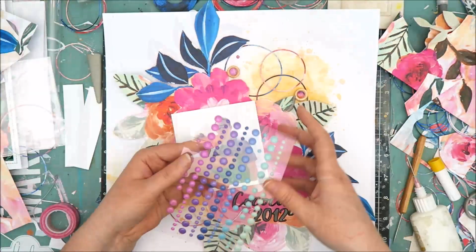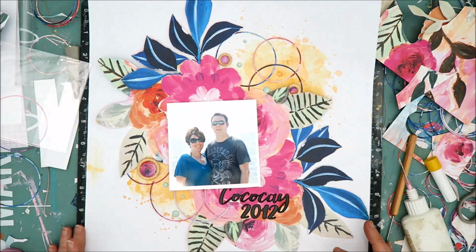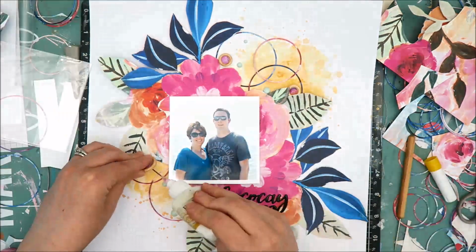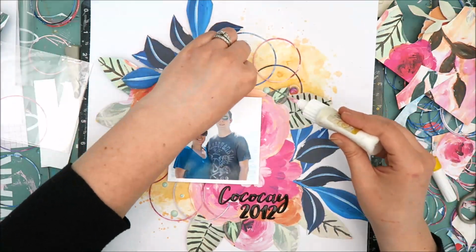And then I'm also going to add a few enamel dots. These enamel dots are from the Our Family scrapbook collection from Altenew, and I'm going to use that green color. It matches those green leaves that I have on the background, and I really like how that looks. It's another pop of color and a little bit more dimension, a little bit more texture.